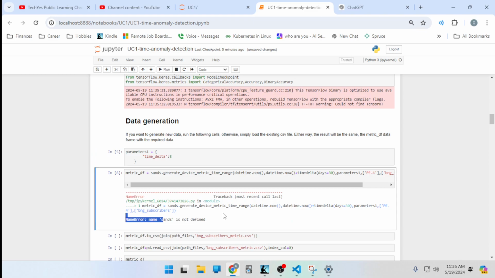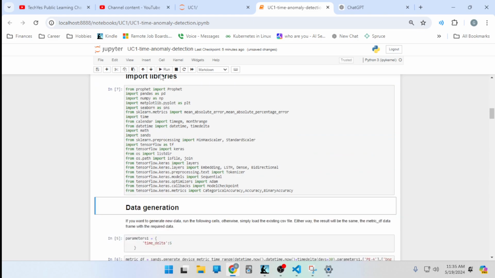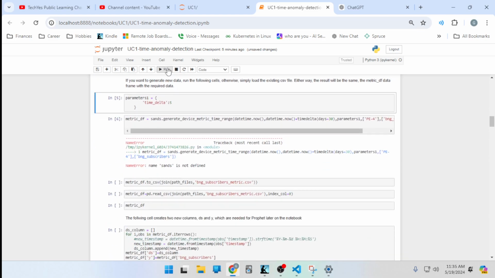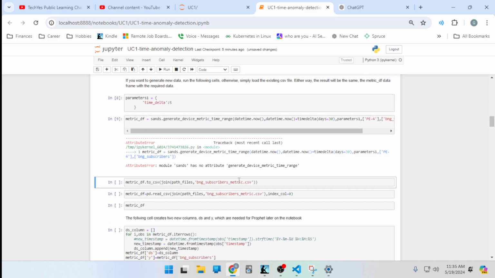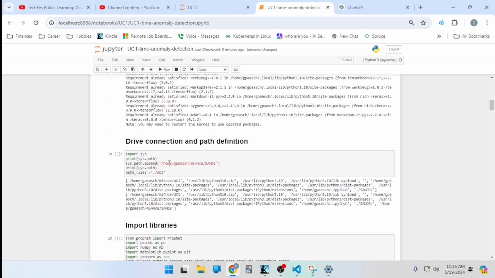Okay, so we've got the same thing. Sans is not defined. That's because I didn't change this statement yet. Okay, now we've got the same problem. It does not have that. Oh man, what in the world?